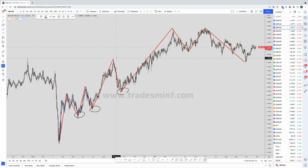Now what they do is actually they're selling right over here, and at the end all their shorts up to this point are going to be closed. But at the same time, they will open some shorts here, push the price to the downside, and then close the shorts again at break even. But this is the kind of thing which we will discuss in the next chapters.